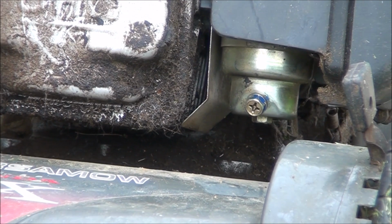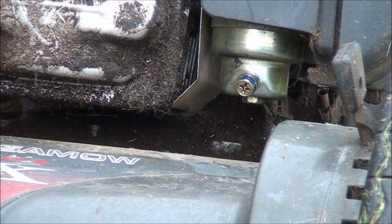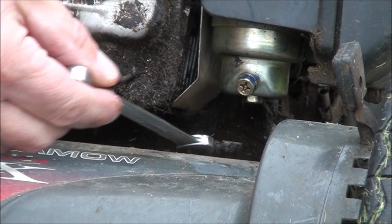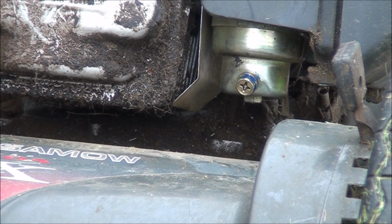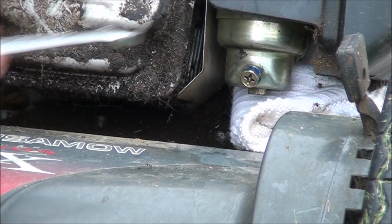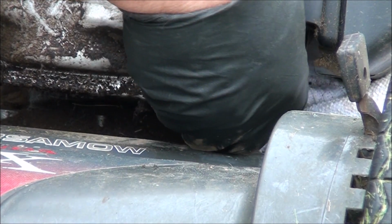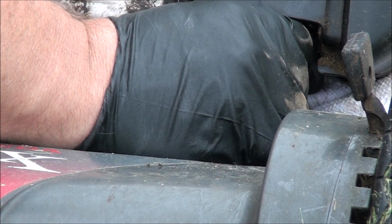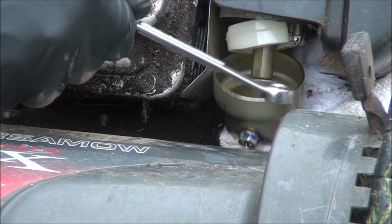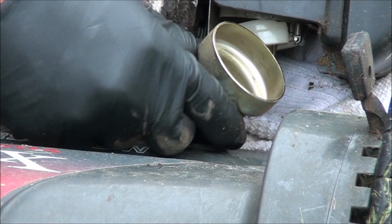There's the carburetor. We're going to take that float bowl off. And the nut on the very bottom of the carburetor is a 10 millimeter. Be prepared, you're going to have some gas come out of there, so I'm going to go get a rag. Okay, and to get the float bowl off, I just give it a little tap. There we go. And yeah, I can see stuff inside of there.